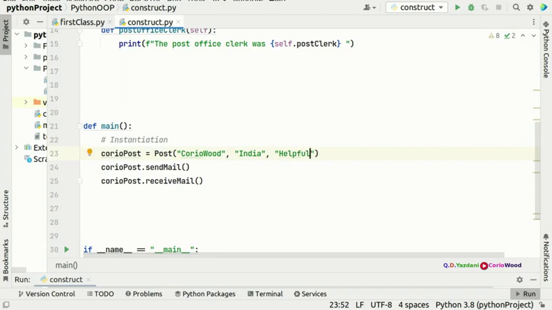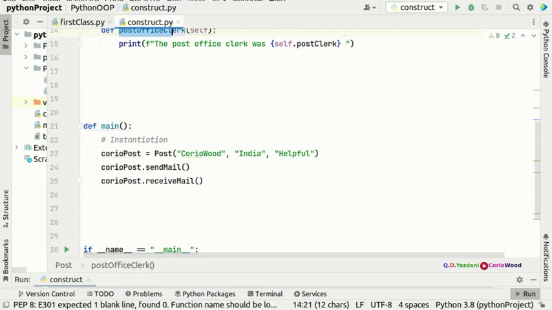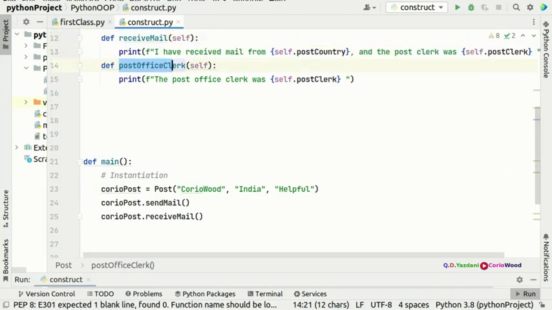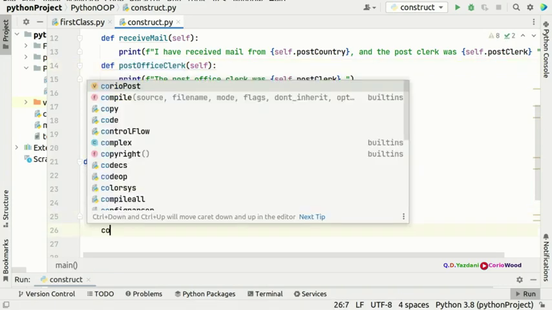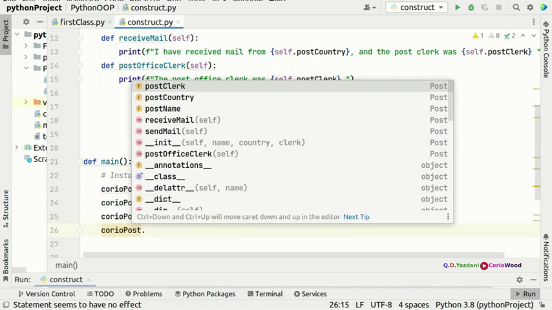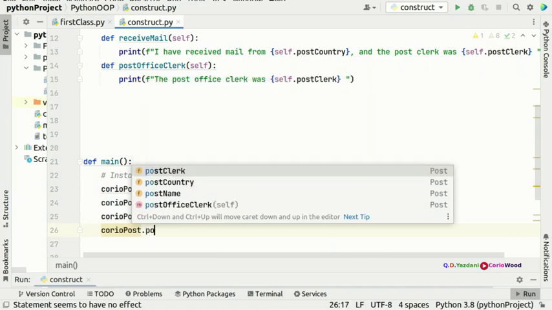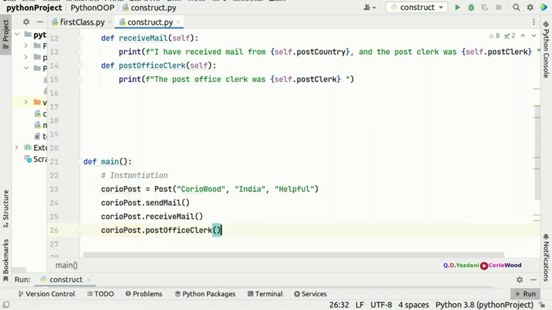Alright, so now we need to come here, and if you want Python to execute this one, we can put a post office clerk. We can put courier post dot, and you can put a post office clerk. You can put this method here.